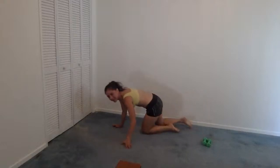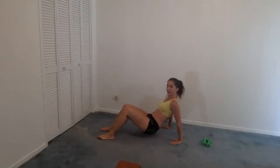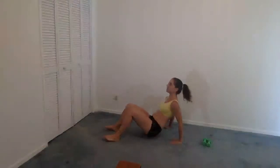Whew, that's quite a push-up set we just did. Go ahead and sit down, pull your legs back. Now in front of you, take your arms right behind your booty, lift yourself up, then pull yourself back and start doing little tricep dips here. So your legs are about shoulder width apart. Your shoulders are down away from your ears.